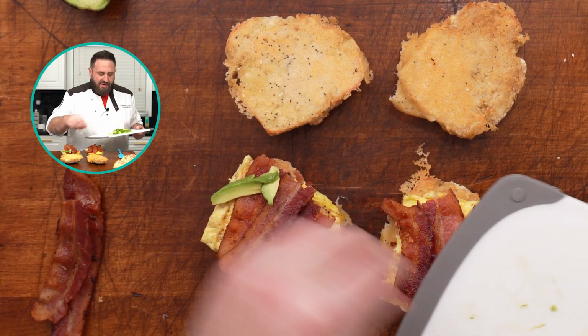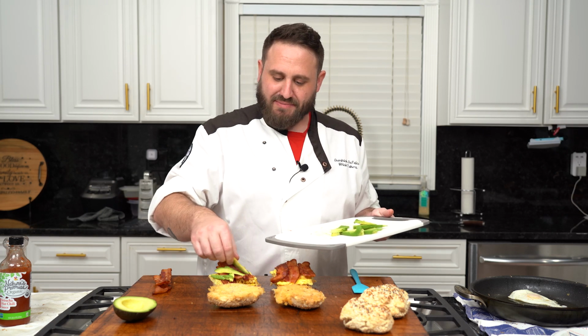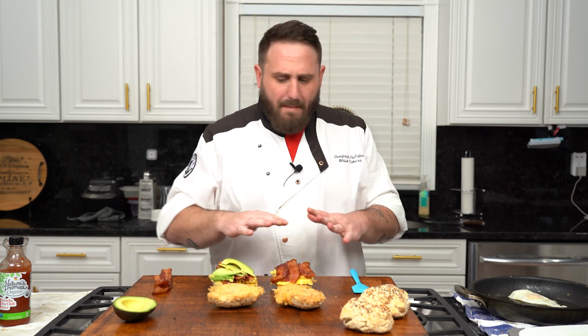A little avocado. It's a superfood. And I know the New York Times says too much avocado toast is the reason why we can't afford houses. But we say fuck the New York Times. Perfect. This is absolutely perfect. Maybe a little bit more bacon for here, for me.